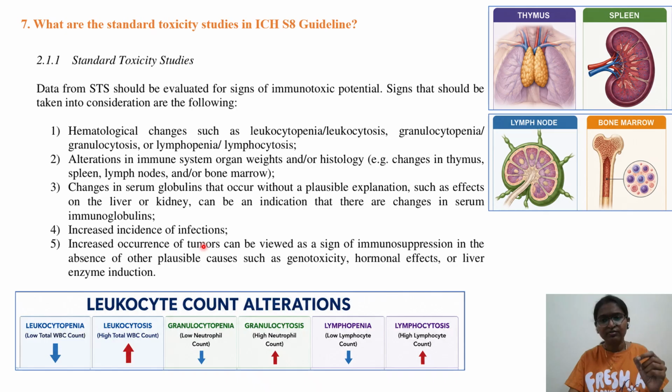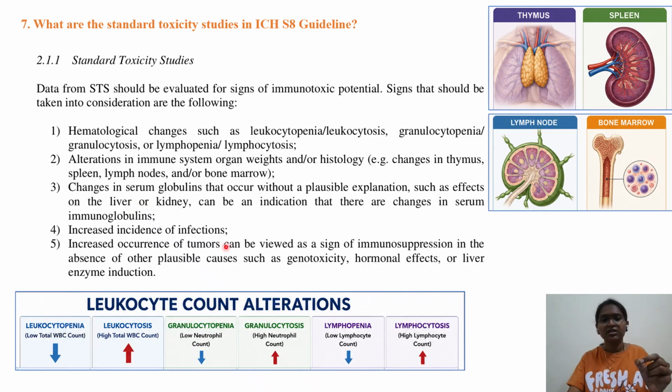Next, increased incidence of infections. If there are immunosuppressive viral or bacterial infections, these parameter changes might occur because of them. So you also have to look for those things whenever you're looking into this repeat dose toxicology data. You have to look in those animals for any bacterial or viral infections. Is it test item related, or is the immune system getting suppressed because of these drugs, as a result of which the animals are more prone to infection? That also you have to check.